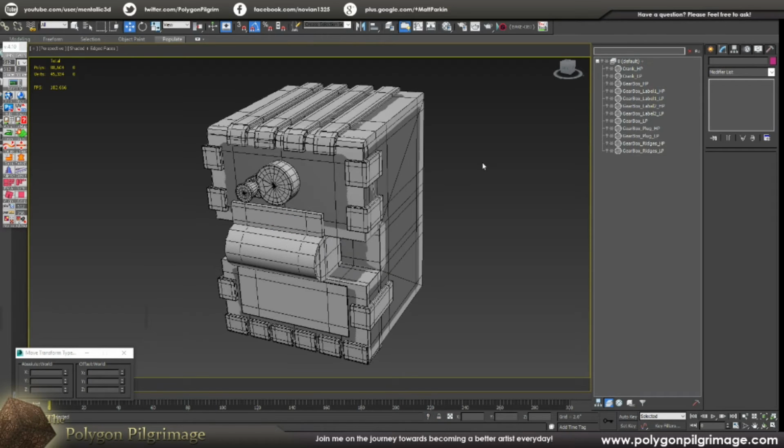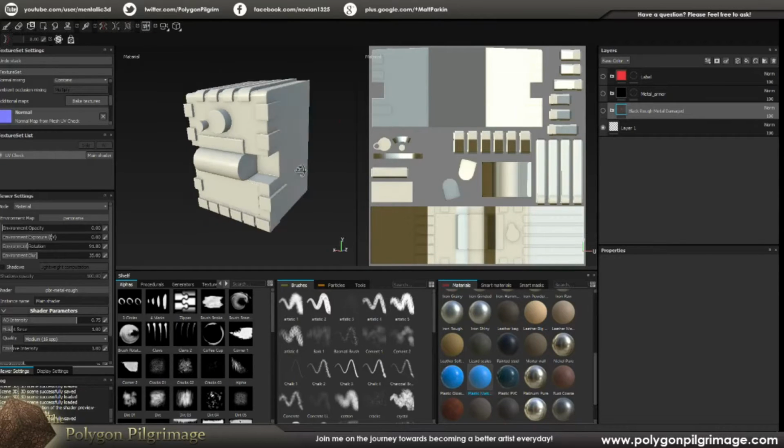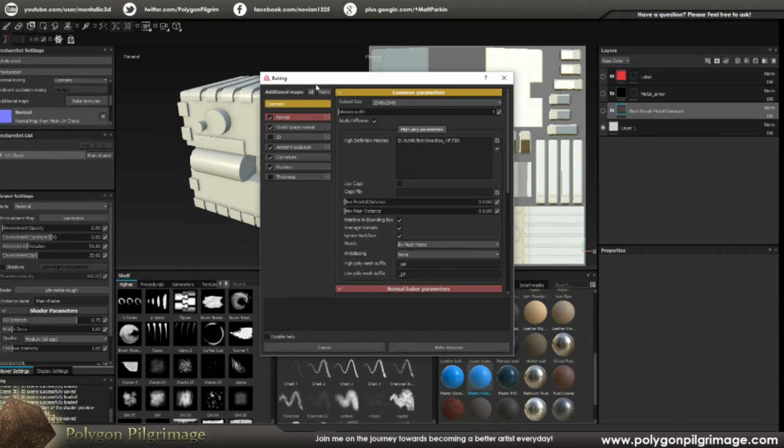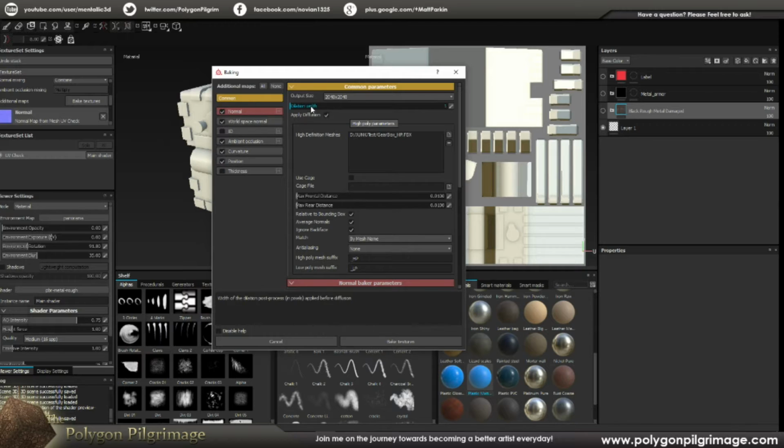So now we're going to go ahead and jump over to Substance Painter and take a look at how we do things there. So here we are in Substance Painter, and I've imported the model here, and all I have to do is click Bake Textures, and we're going to set things up. Now my typical settings here are set my size. For this instance I'm going to do 2048. I just want a high quality here so we can see some of the fine edges. We'll lower it later. And I've unchecked ID and thickness. I don't need those for this instance.